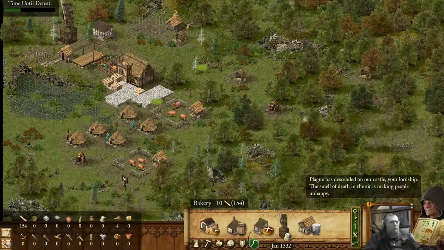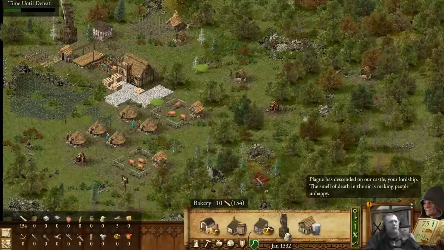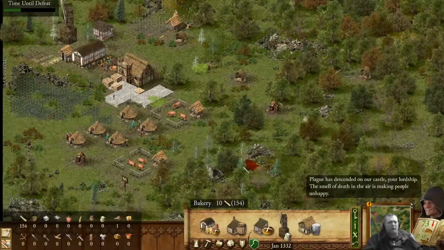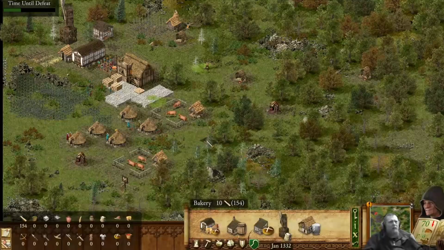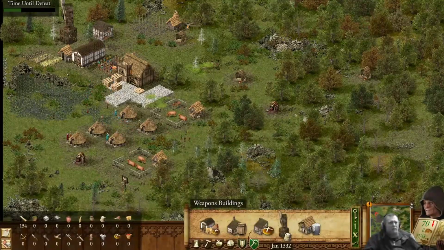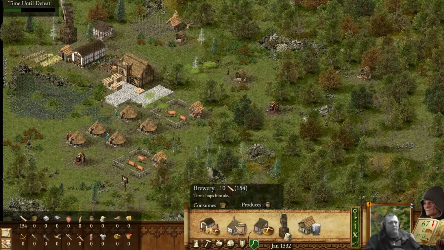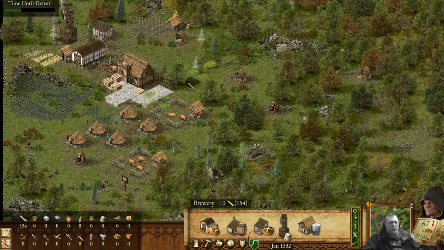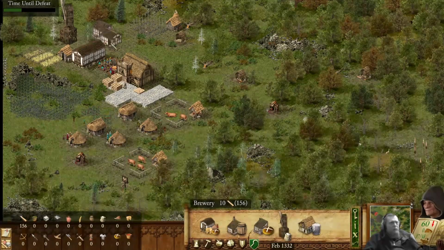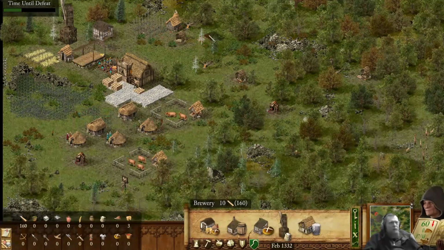Plague has descended on your castle, your lordship. Really? Plague? Your popularity is falling. It's not my fault we got bloody plague, though, is it? Let's get a brewery going as well, then. Where's our hops farm? Where did we put that down there? We'll put it there, didn't we?